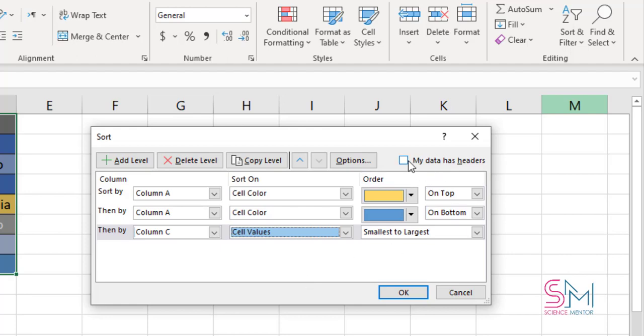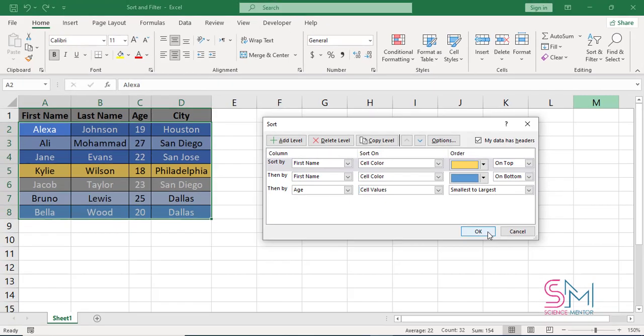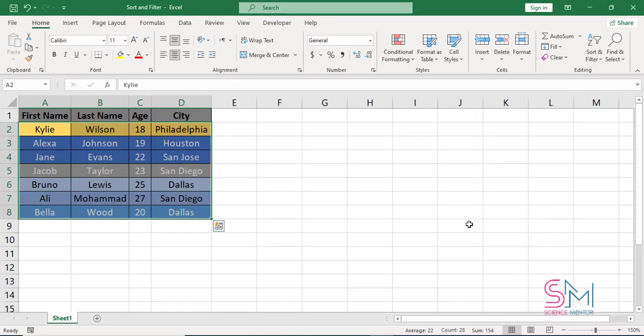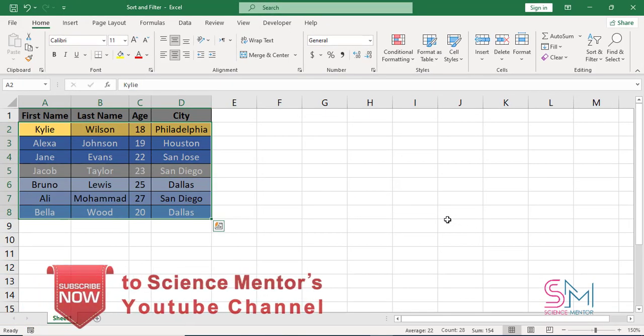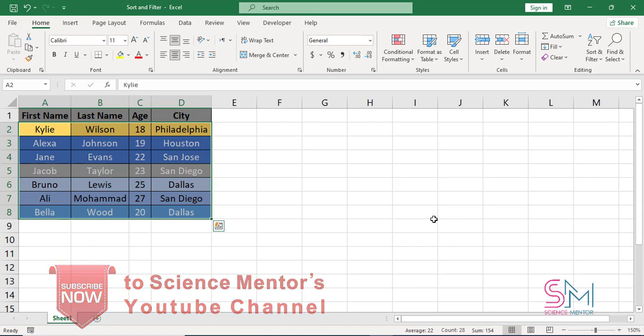I check my data has headers box to separate headers from sorting data. As you can see, the result has been sorted by the two parameters that have been chosen.